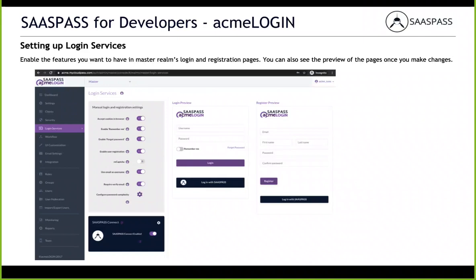If you are supporting it, you can integrate your registration also with ACME Login. Then what is the password complexity that you expect ACME Login to accept from the users who will be registering for your application or your project here.